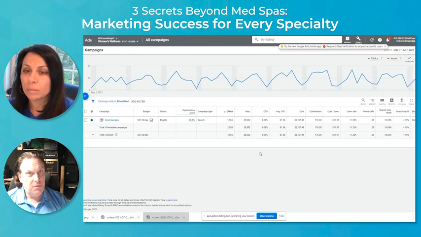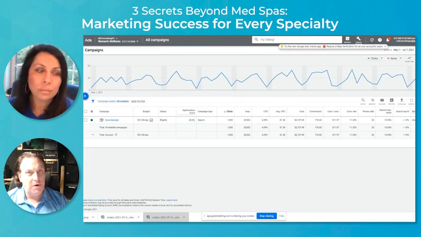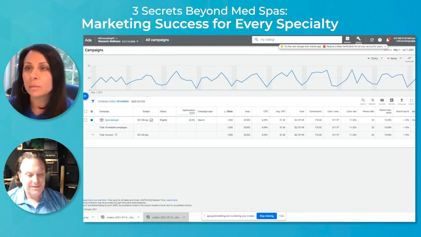Now, some people would say, well, is the best lead the lowest cost per acquisition so that I get more volume? And the answer is typically the opposite, which is what you want is a customer of higher value, which typically comes with a little bit higher of a cost, but you get a better yield over time because that patient's going to be a returning patient, as you mentioned. That's correct, yes.